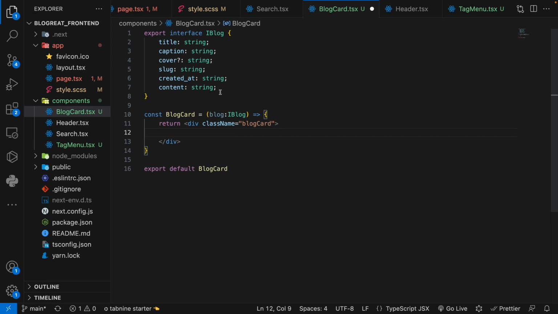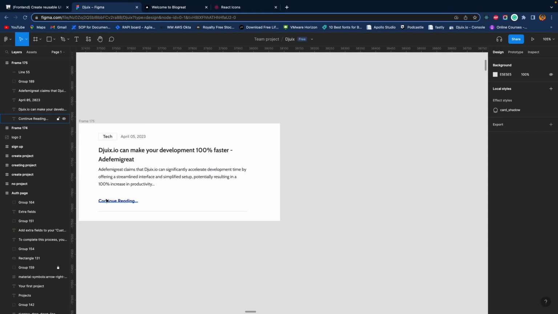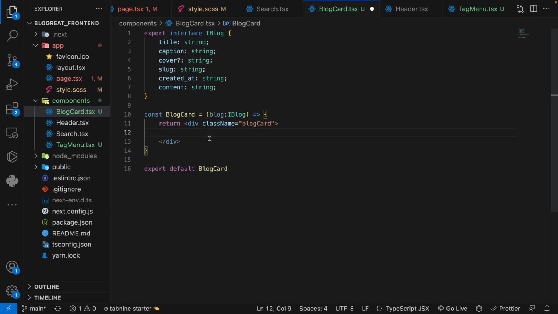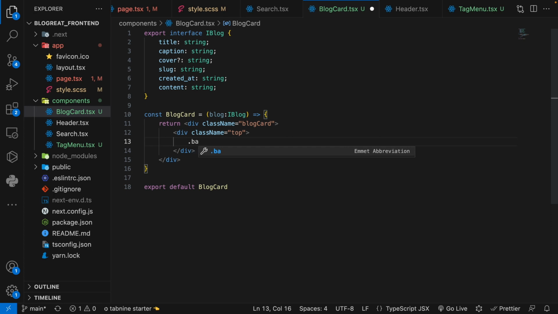So now that that has been established, we can go ahead and flesh out the structure for our blog tag. We are going to have the top section, the middle section, and the bottom section. So let's check again: the top section, the middle section, then the bottom section. Just take note of that. So I can just call this top. And within our top, we have the badge. And this is how we are going to have our badge component. There's nothing else to do about this, just a div with a badge class.